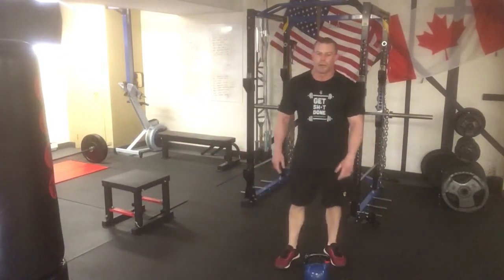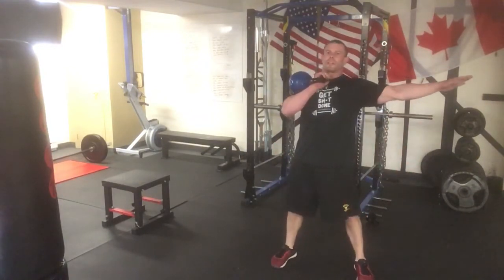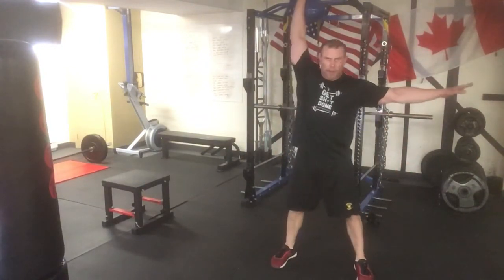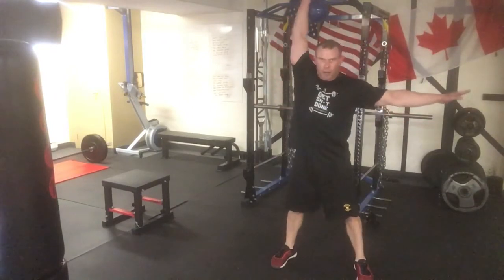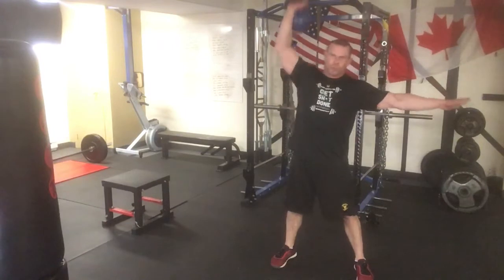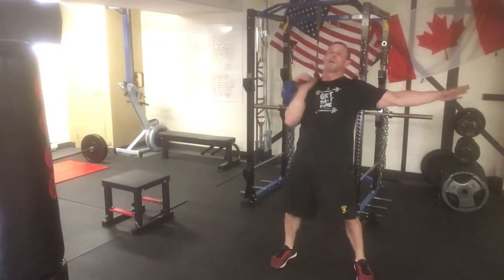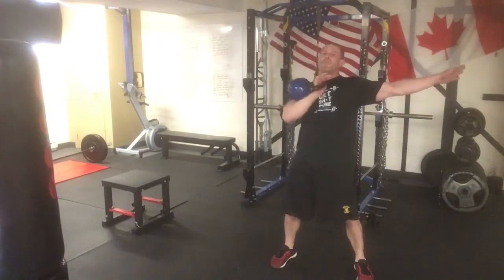Okay, our next one, kettlebell strict press. So we're just targeting the shoulders now. We're just gonna press it up, just like we did in the clean and press, only now no hip movement. Now we're really working those shoulders, we're burning through them. We're gonna go another 10 reps. Notice I'm trying to keep my body from moving.